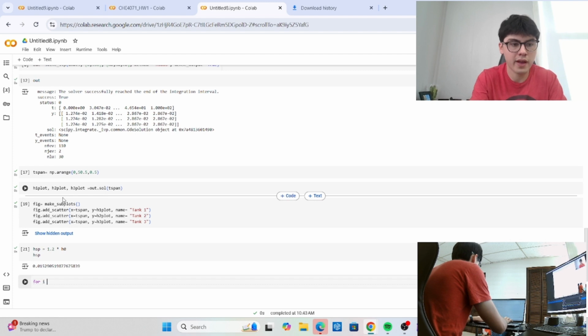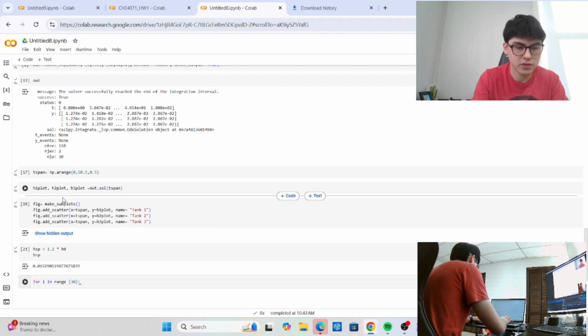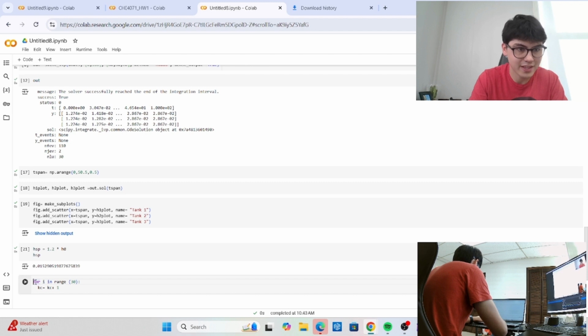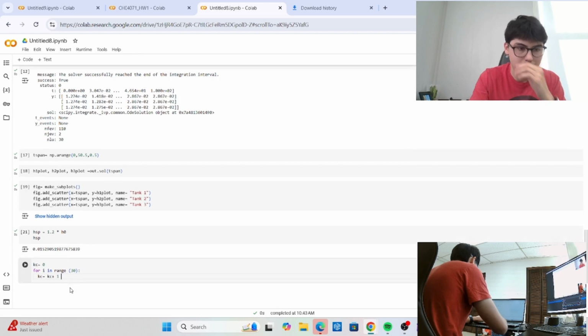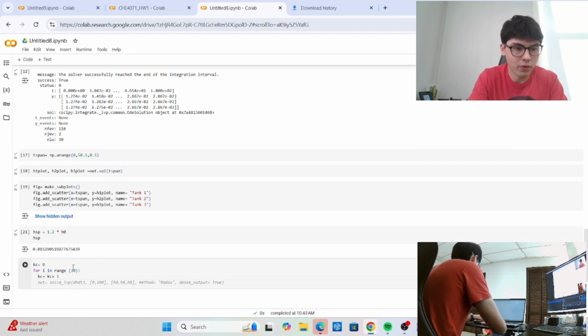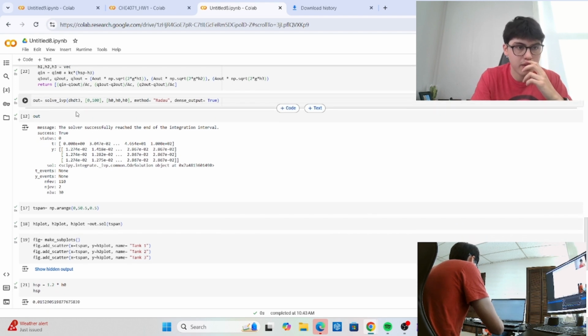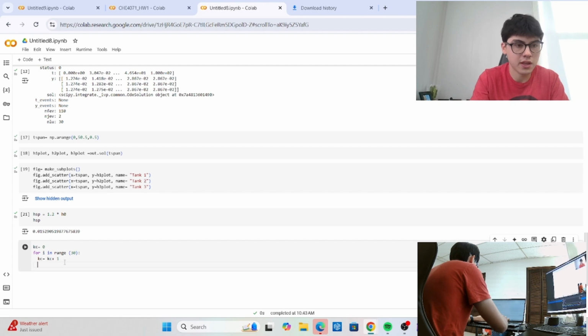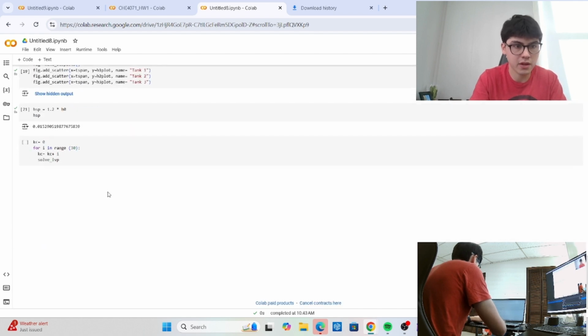And now we're going to go and iterate through this Kc. So let's say for i in range 30, so Kc goes to Kc plus 1. Let's define Kc up here as Kc is equal to 0. So each time it goes through the loop, it will add 1 for the Kc. Now we want to use, let's define this function here. So now the function's defined. So now we can go ahead, yes, perfect. We can say solve_IVP. We can just take this whole expression and paste it back in.